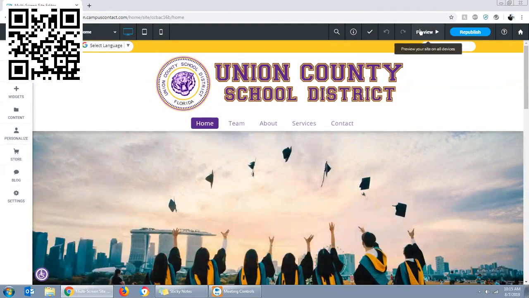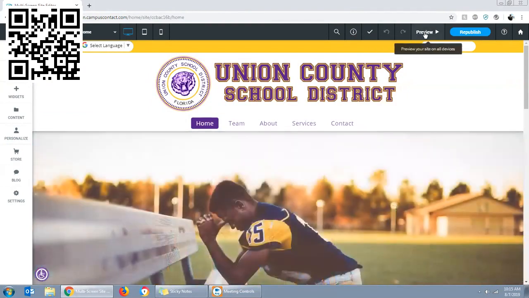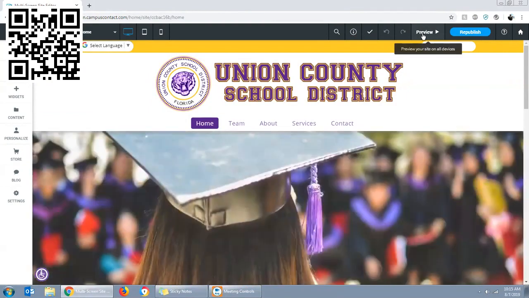Of course, you've got a preview option as well, and the preview option will allow you to click and move around in the website just like a live user will, which is really beneficial if you want to start testing buttons and links and things like that as you're working on your site.